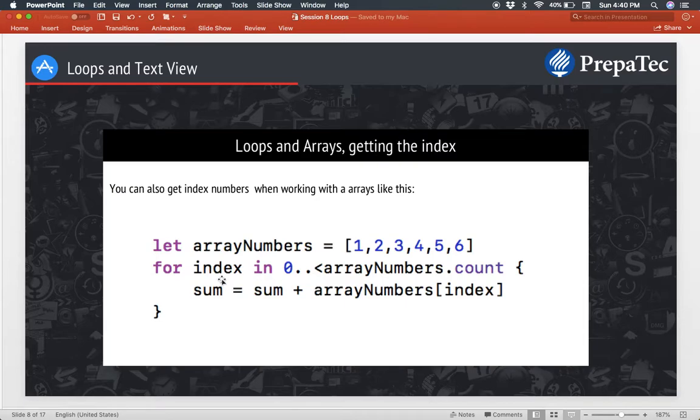So for index or i or x in 0 to the total amount of items in our array, then do this instruction. I know it's a little bit conceptually weird, but I hope it gets clearer once we do this first exercise.